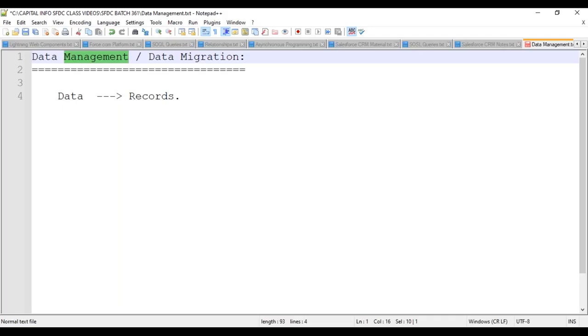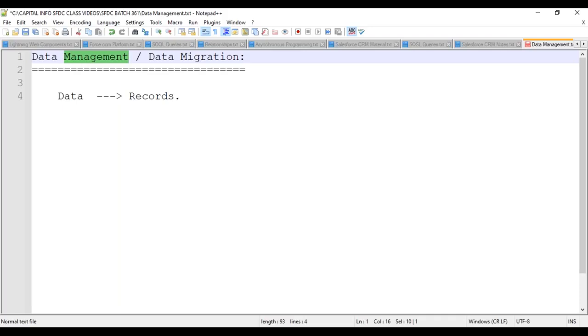Managing the records means performing some operations: creating some new records, updating some records, deleting some records, exporting the records. These operations are nothing but data management. Simple concept here. Data management allows us to perform operations on your Salesforce object records. So whenever we are performing some operations on your Salesforce object records, we can use the help of a feature called data management, or this is also called data migration.